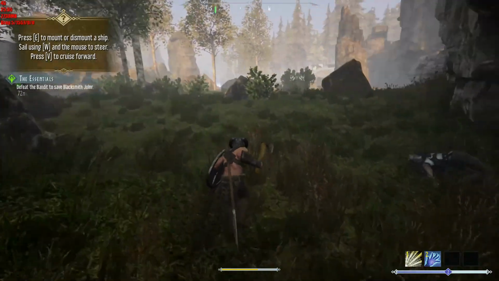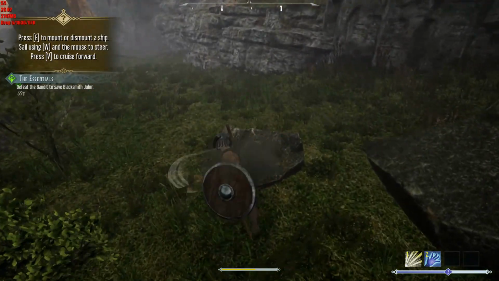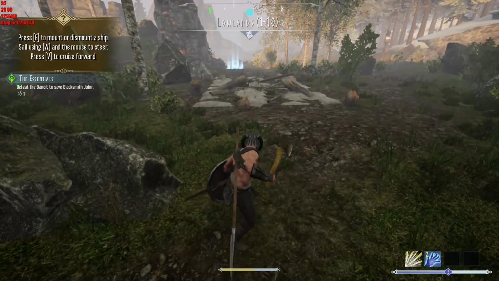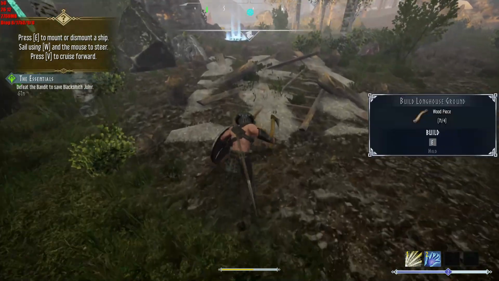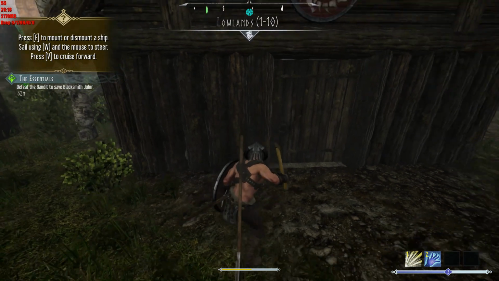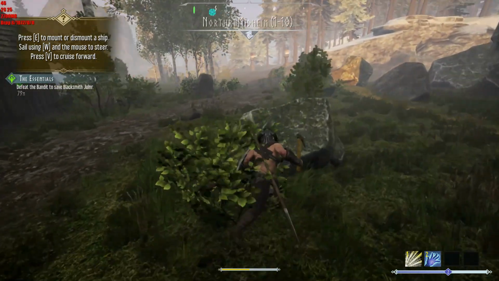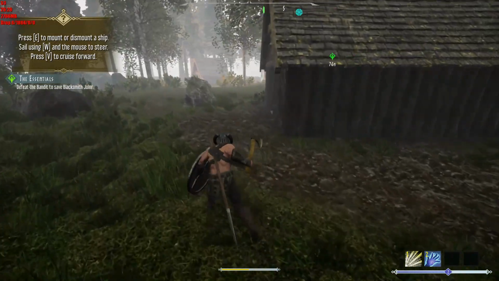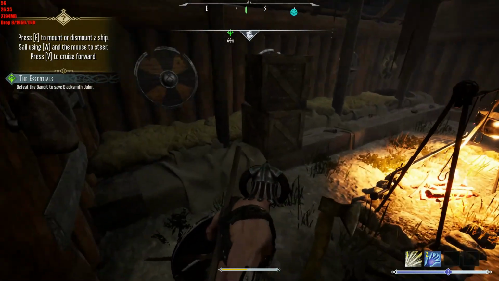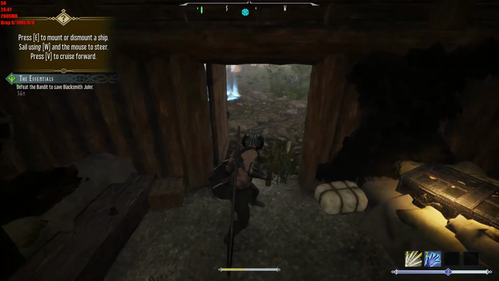I think that's it. Didn't actually mean to do that. And what is this place? What did we build? Oh, a place to sleep, eh? Cool. Place to cook food. Right on.